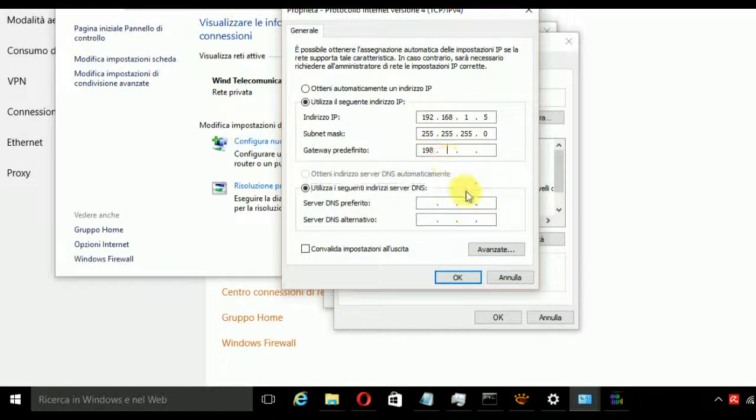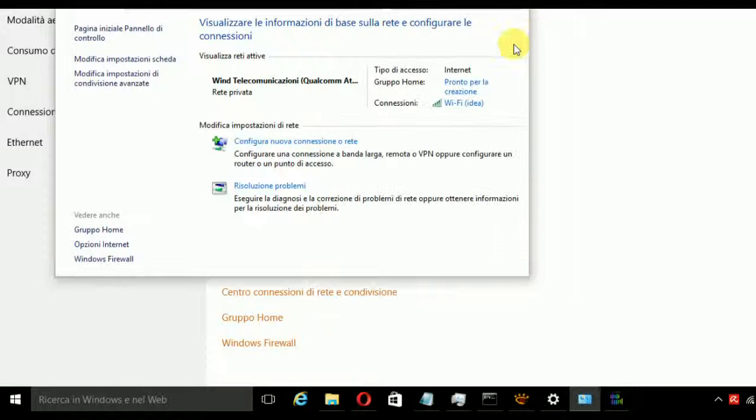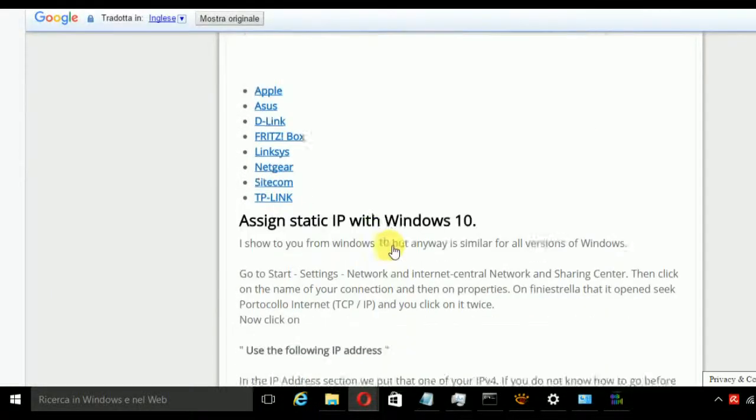After that click here and OK, and from this moment you have a static IP, so your IP does not change when you open your PC.